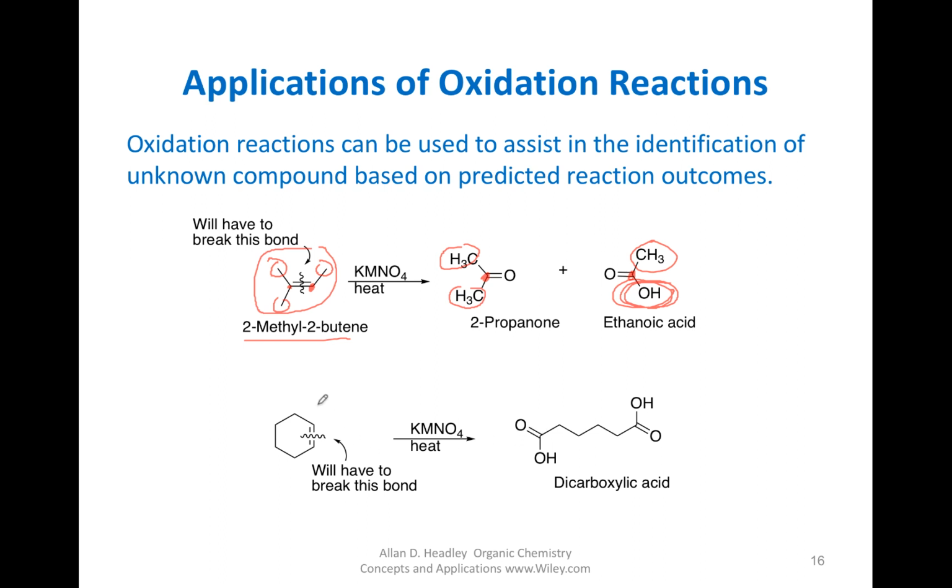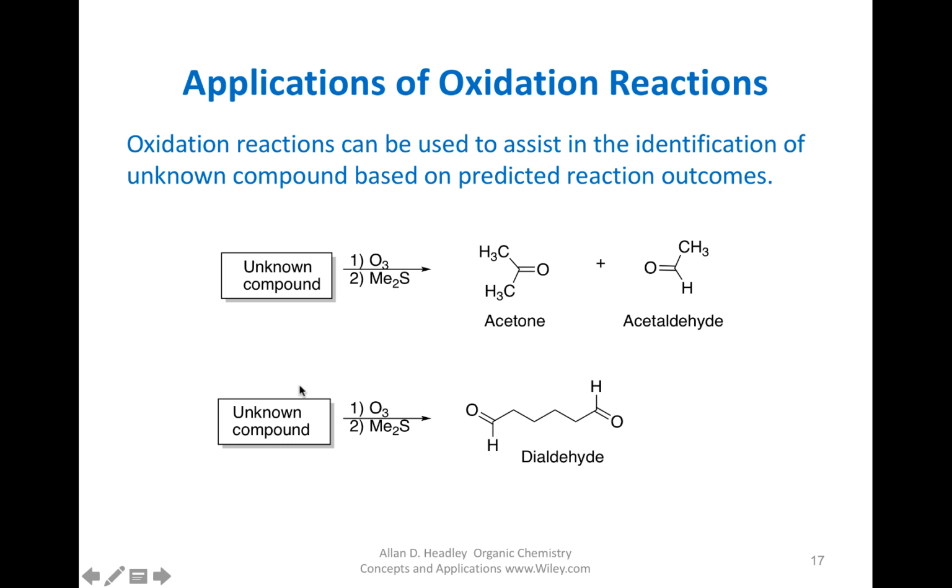Here's the other one. We know that in the reactant, this carbon is bonded to this carbon. So one way of thinking about that, it's a ring. So here are these carbons of the double bond. Now we're breaking that, but notice carboxylic acid, which means that we have a hydrogen here and a hydrogen here. So this would be here the unknown reactant.